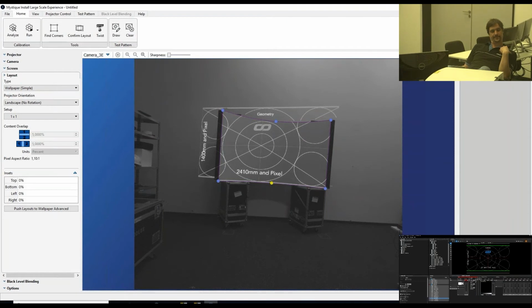And I have another one following up. What I can see right here in the studio is that the camera is about 3 to 4 meters away from the screen. But in the image we can see in the Mystique interface, it does look very small. So my question is, what variation do we have with cameras if we need to have the camera very far away, because that's what our setup requires, but I need big accuracy, so I need the screen large in the camera picture. What do we do then?